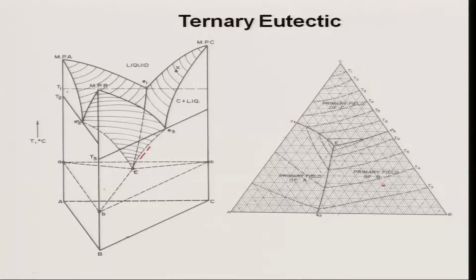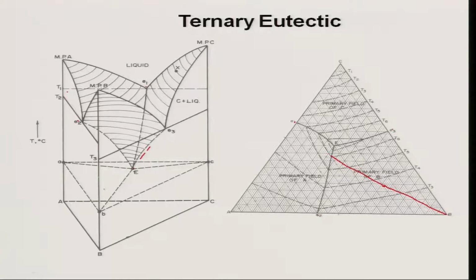Suppose this is my alloy composition, and I want to know what will happen during solidification of this alloy. First thing I will do, follow me: I connect this point with B here, because this is the primary phase field of B. B is coexisting with the liquid. So as the temperature goes down, this will precipitate B, not anything else. Now I extend this line. Basically, you take a slide ruler and just draw a line between B and this point, and extend it.